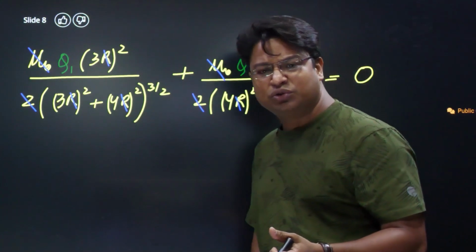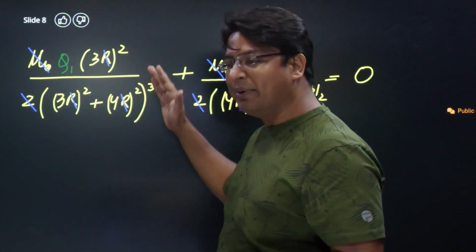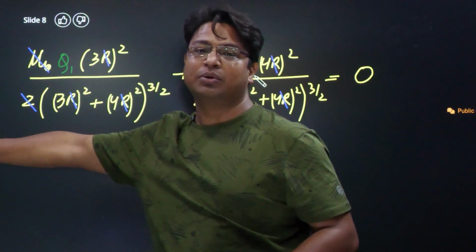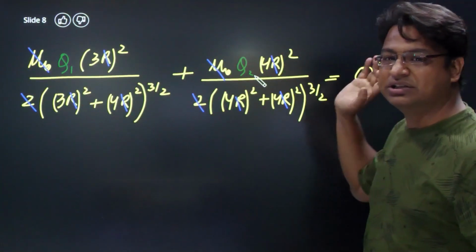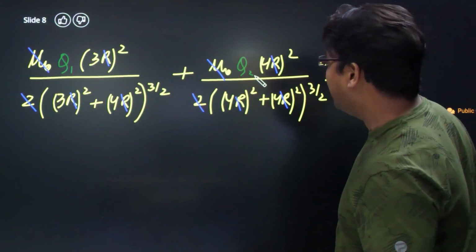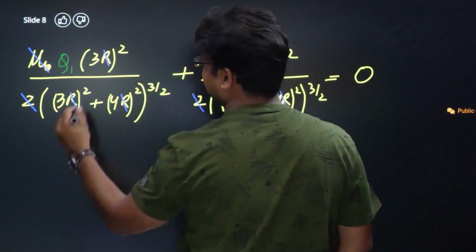So is I1 equal to Q1? No, that is not the case. What I am saying is that I1 will be written as Q1 omega by 2 pi. Omega by 2 pi can be taken out as the common quantity. From here also it will be taken out as the common quantity, and then we take it on the other side, it disappears.